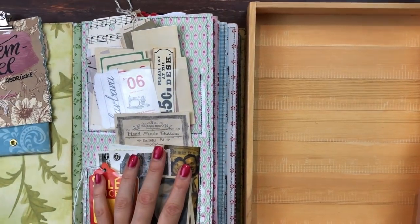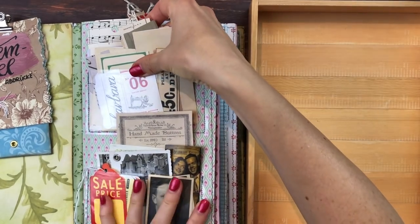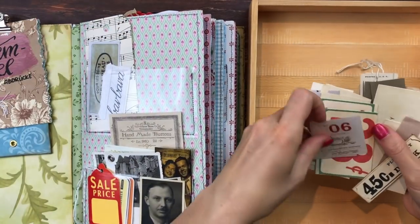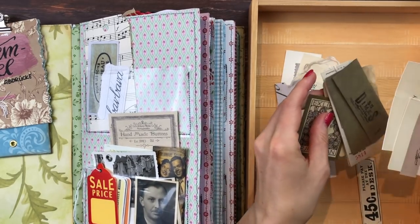And what I thought I would start off doing is just taking the ephemera out that is small enough for me to add to these, even maybe if I have to tear it up.